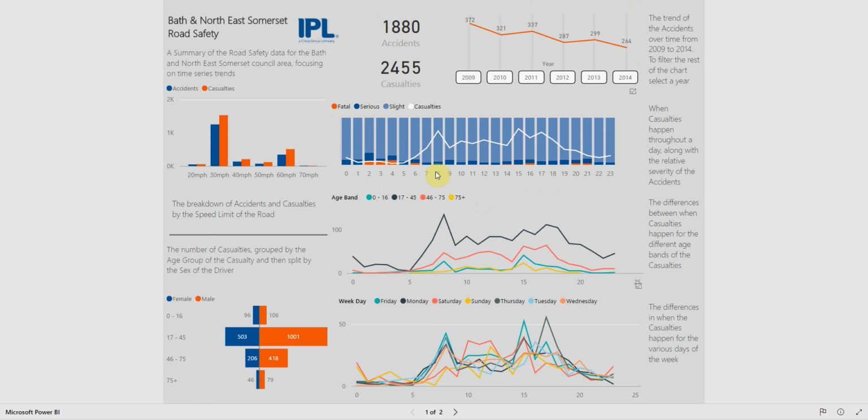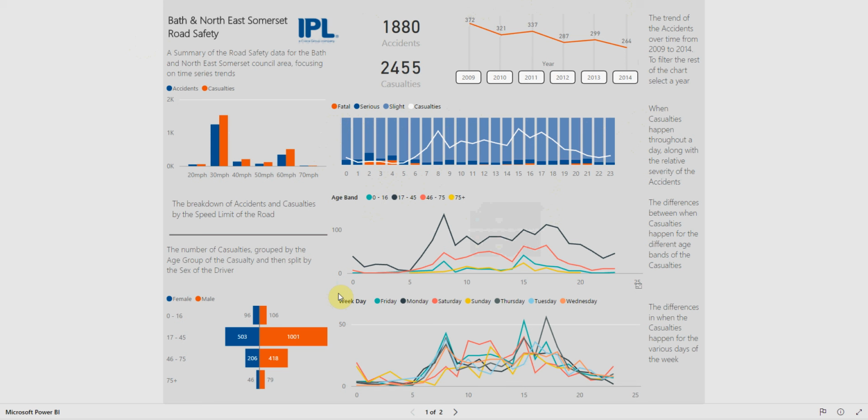In addition, we are able to see two further breakdowns of when accidents happen in a day. The first is by age group of casualty. We see that for children under 16, the afternoon peak is much earlier than it would be for adults. We can also look at how the day of the week affects timings. This gives us an opportunity to see Power BI's filtering in action.